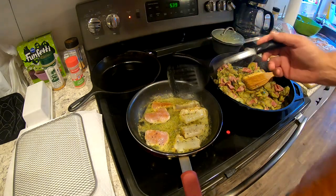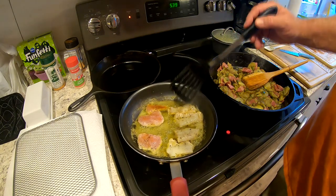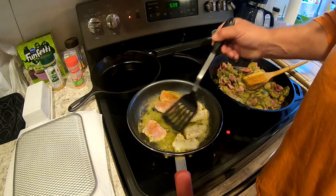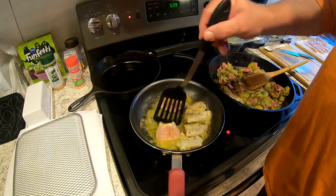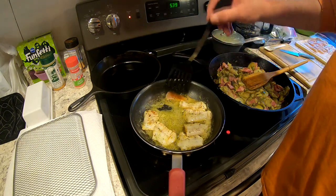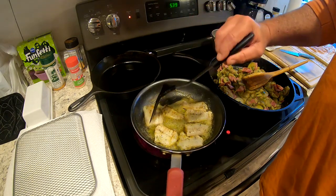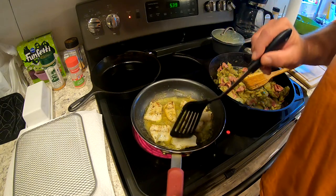Everglades, and I've been using that since I was a little kid. I grew up down in South Florida, and that's about all I ever use. Grocery stores don't sell it here, so I gotta order it online. Originally, it was made in La Belle, the swamp cabbage capital. That's where they have the swamp cabbage festival every year.